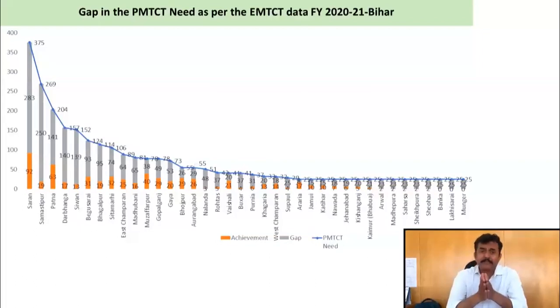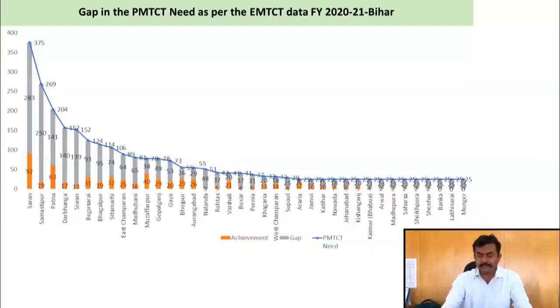And our special focus is on prong 1 and prong 2, especially the known PLHIV women who are going to be pregnant. At least we should reach out to them. And when we see the whole load, almost 25 to 30% of known PLHIV who are already in our network, who are regularly taking and on and off taking medicine of ART, they are getting positives. So that gap we can always plug.